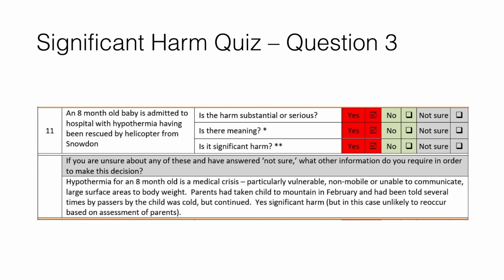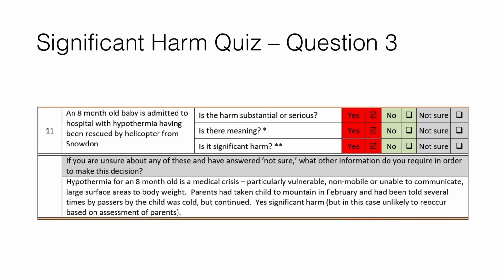Significant harm? Yes. Likely to happen again? No. This is a real historical case that was in the press. Newspapers reported the parents were of good social standing. If this came in as a report or referral, it may require a Section 47 inquiry to establish facts, and yes, significant harm would be evidenced. However, it is unlikely to happen again and was, despite the seriousness of their error, an exceptional situation.